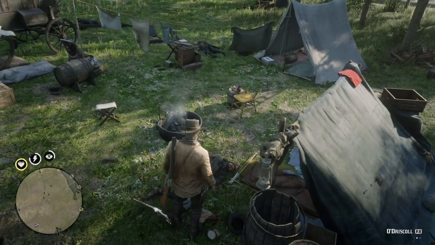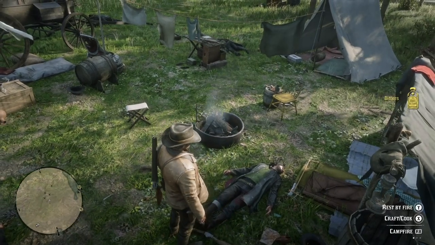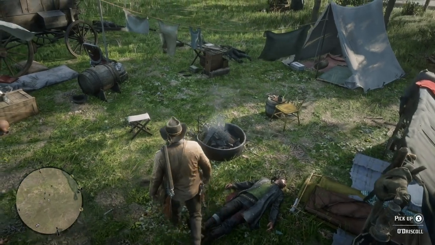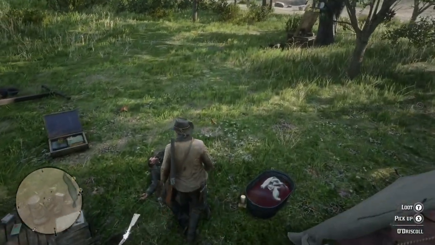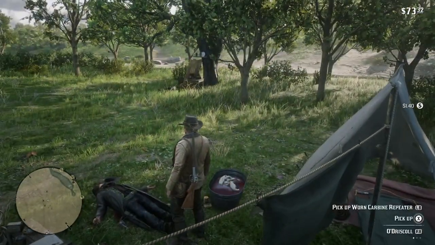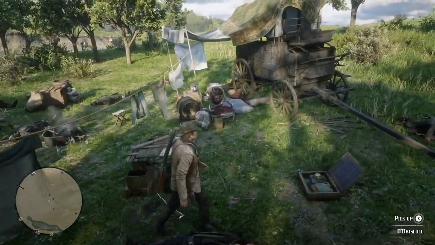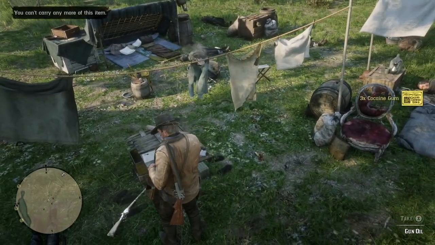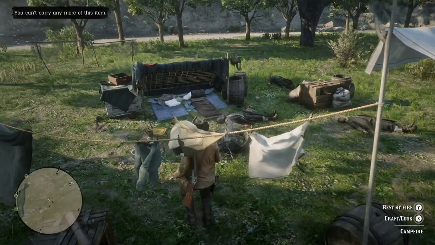Well, two more bodies to search and the rest of the camp. Like I said, camps can be a boon or a bust. A boon is when you get something valuable like a platinum watch or something off one of the guys, or you get multiple really expensive jewelry. But as far as picking up anything that is really, really super valuable or a better weapon or anything else, you're not going to find that. You got to attack and take what you can and then move on.